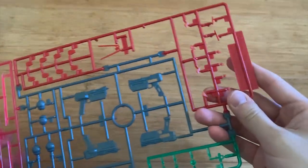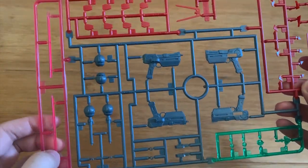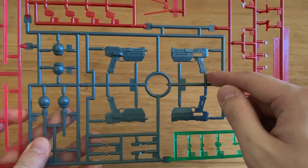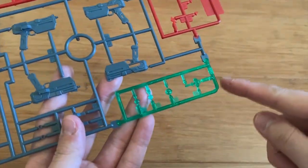So we have the A runner again. This is the A runner from the Strike Noir Master Grade. And this one right here, you can see the effect parts for the anti-ship sword. And then we have the pistols. Oh, actually, I will call them pistols. Yes, beam pistols right here. And then we have some parts for the backpack, and these parts right here, I don't think they're in use.